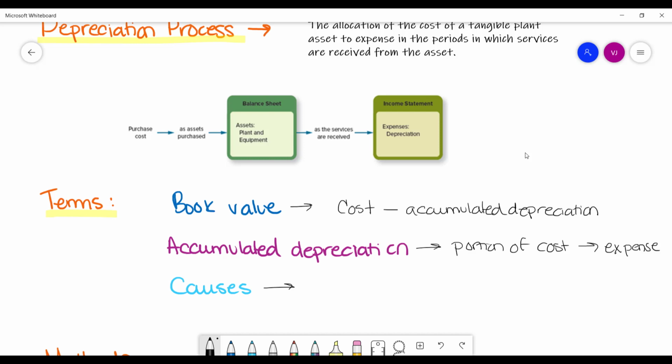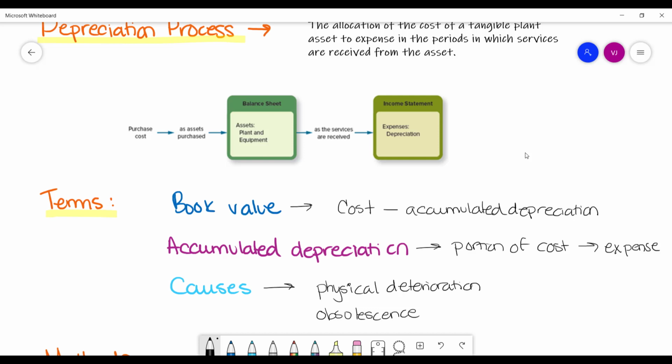Now, what is a cause of depreciation? So there's two main causes. The one cause is physical deterioration. That's when something actually gets used up. So think of a vehicle or a building, which has normal physical deterioration. But another cause of depreciation just naturally for many items as well is obsolescence. Something losing its usefulness over time aside from physical deterioration. So especially as technology improves, if you think of a piece of equipment, as technology gets better, yes, the equipment will deteriorate physically, but also it will become more obsolete as the years go on, as technology gets better and better.